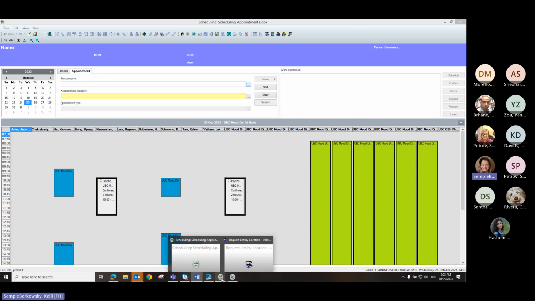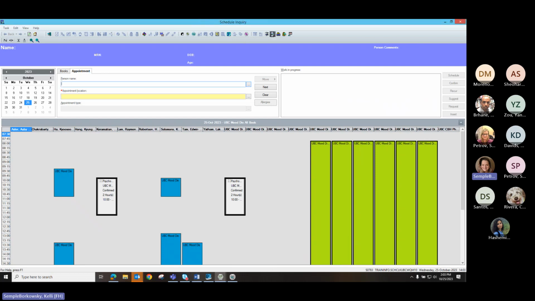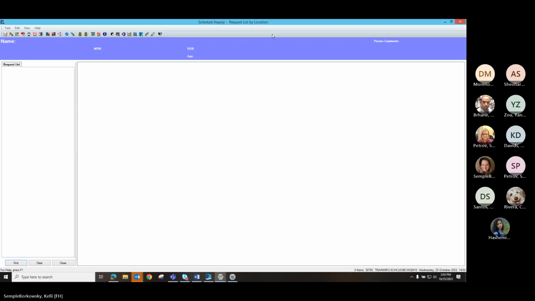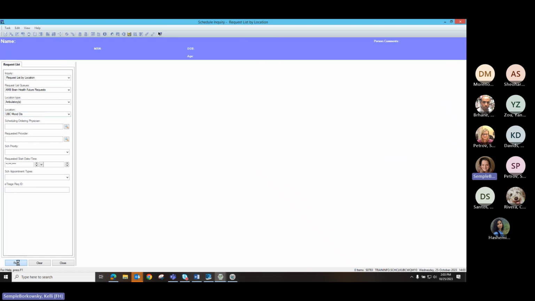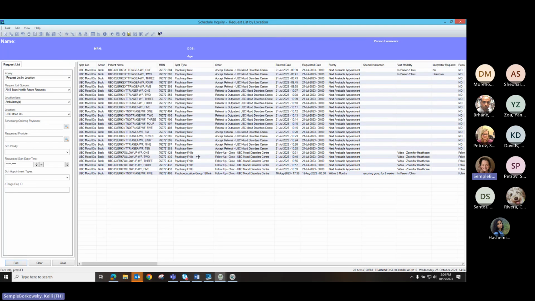Okay, so all you're going to do is go to your scheduling appointment book, your request list. So you come over here again, and then they should be on here. Then you hit your find. This is where it's supposed to be. These will also be internal referrals that will live on this list as well.